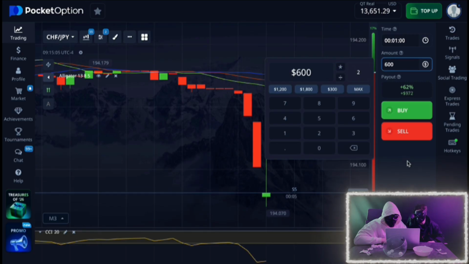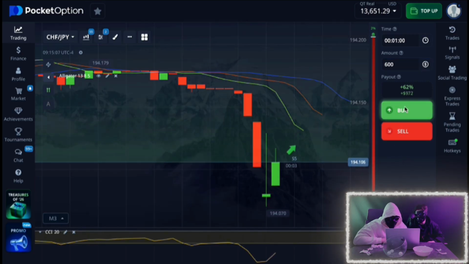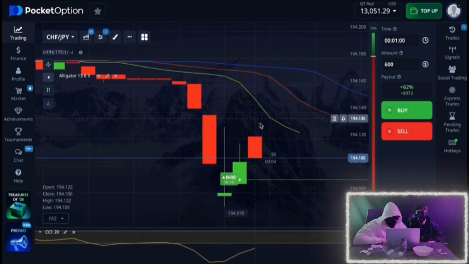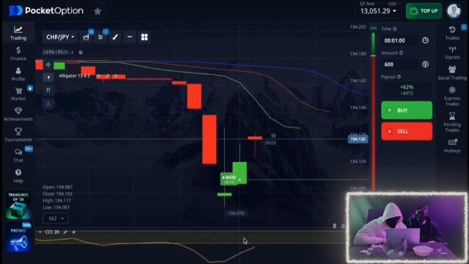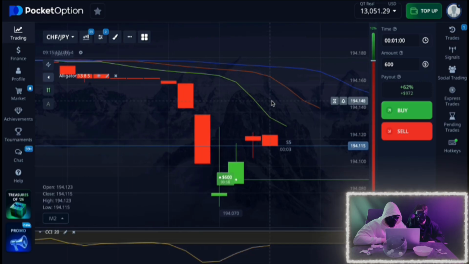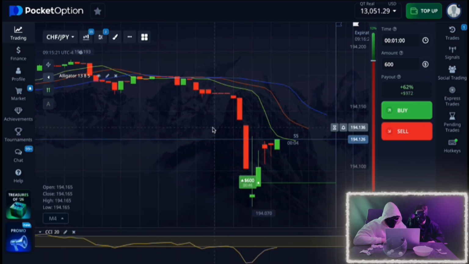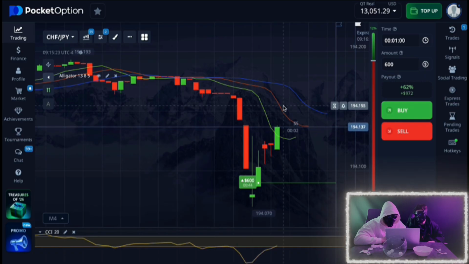We'll make a trade that's twice as large to compensate for our losses, and we see an upward trend, so we're making a buy. As we can see, this currency pair is heavily oversold, which means there's a rebound and the chart is turning upward. Okay, so far our trade is going well. We have only 40 seconds left to hold our positions.